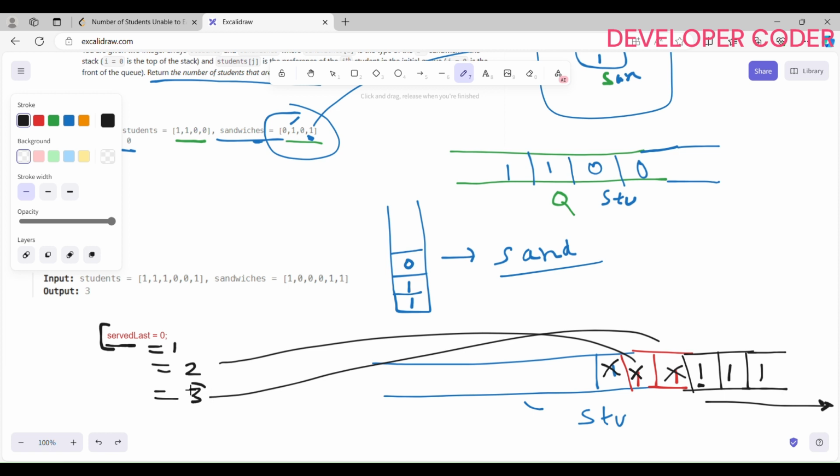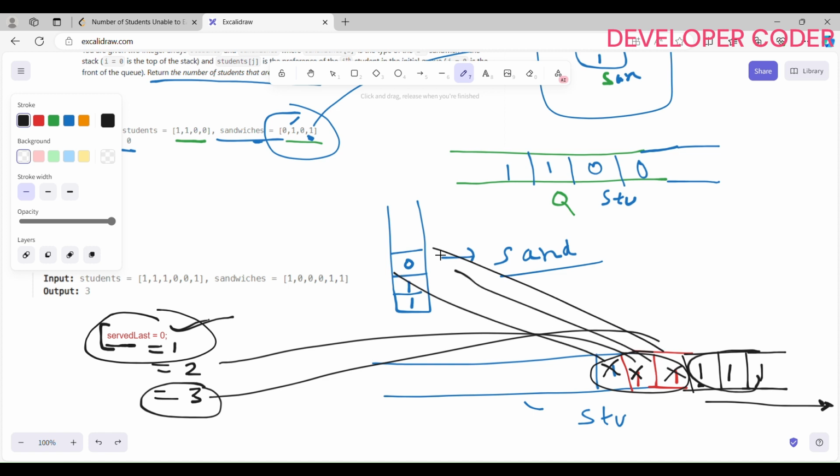Now this served last count is equal to my queue dot size. This was my initial queue. Again and again I am getting these elements in my queue, so to end this I am going to keep track with this variable. It tells me that you are again checking the same students, whether they like circular or square. I don't want to ask the same student again, you have checked this, you have checked this, now again you go and check this. I don't want that.